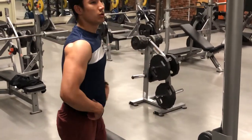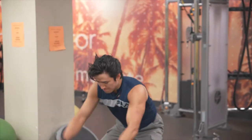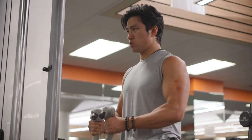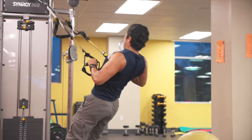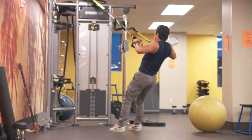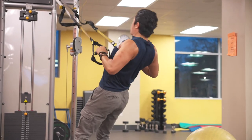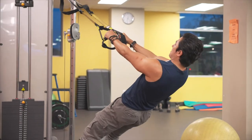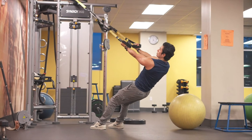We're going to do a superset, starting with triceps and moving to biceps. You guys should stop the ball-slamming exercise — there's not much benefit to it, it can be disruptive, and you could use your time more wisely with other exercises. If you have one of these ropes at the gym, it's a great addition to your back workout. It's basically a seated row or bent-over row. Lean back and pull the rope towards your abdominals, not your chest. From there you can also transition to a bicep curl.